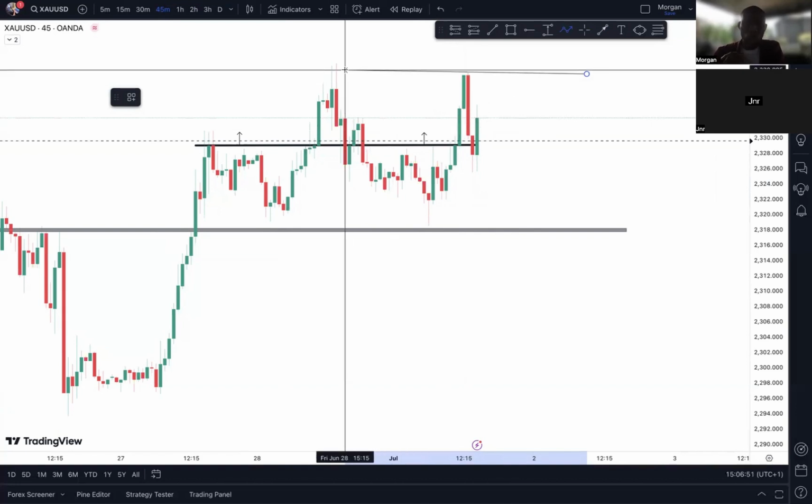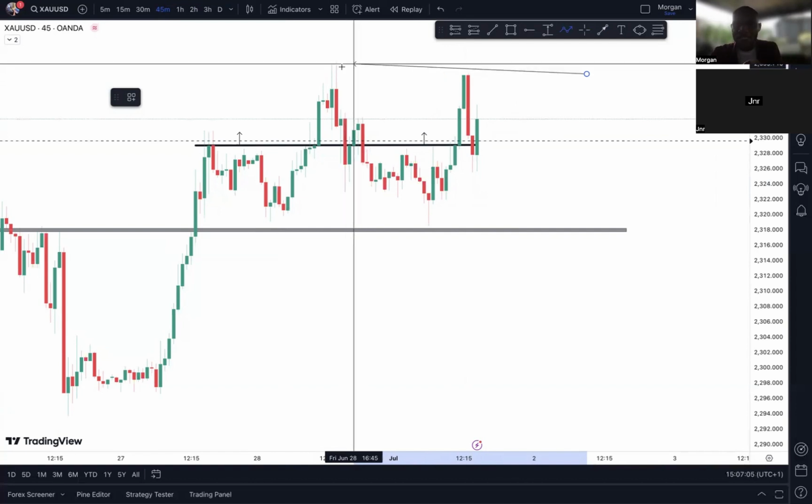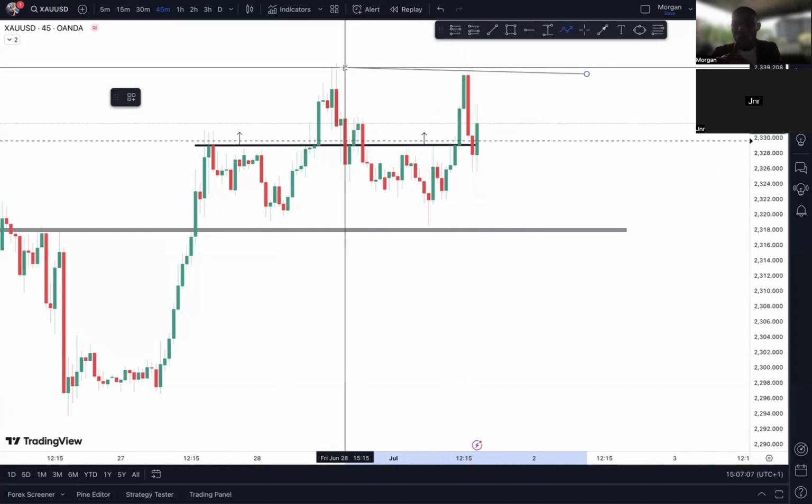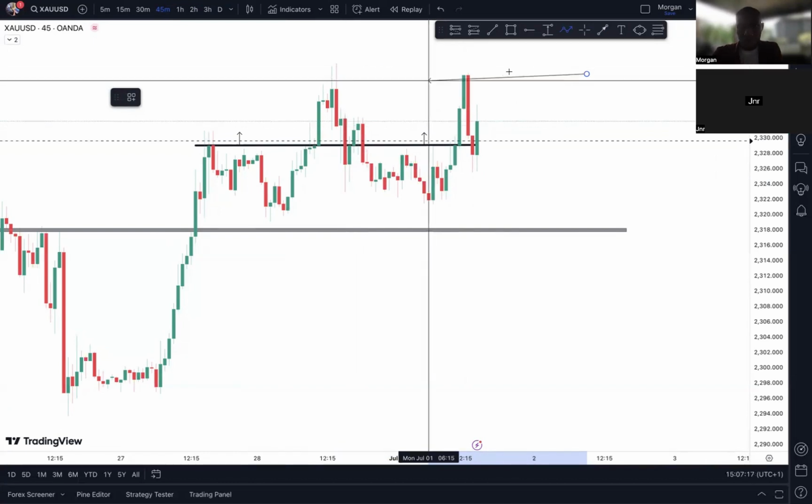It's not like you're trying to take price to take away the downtrend and change it and be the hero that pushes gold from being a downtrend to an uptrend. You're just taking short-term buys. You know clearly that this is a short-term buy, so you're targeting these levels. So when price gets to this level, you are closing your trade because you know that gold on the bigger time frame is on a downtrend, and on the small time frame, you see potential to take a buy. Right? Does that make sense?